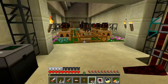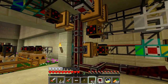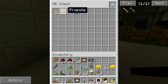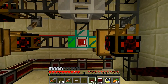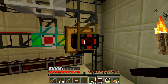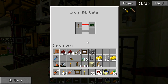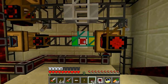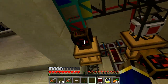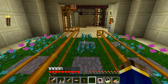And this thing is going to take literally ages to fill up on propolis, because that thing can hold some absolutely ridiculous quantity. Like, I don't even remember. Stacks, thousands of stacks of stuff. Okay, let's make sure this one's getting it. Okay, this one is perfect. Okay, and I'm accidentally slapping these things all over the place. They're not connected to anything, so it doesn't matter. Okay, that's smart system.